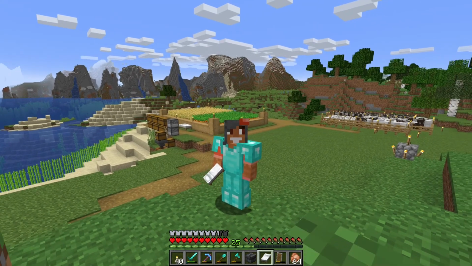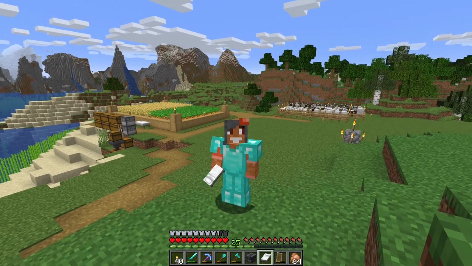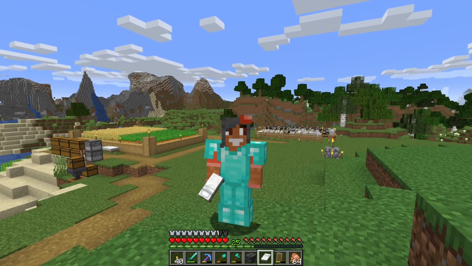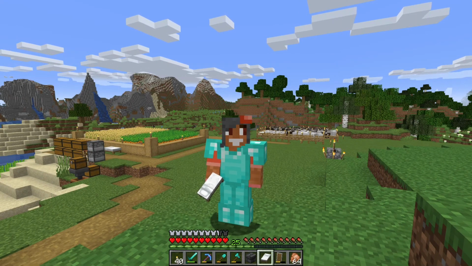Okay, so for our farmhouse, we're going to need some resources, as we need with anything that you have to build in Minecraft. That's the beauty of it. If you want a thing, you have to work for it. You have to mine it. You have to craft it. Beauty of the game. It's just simple.